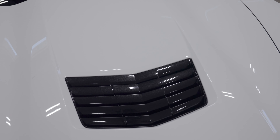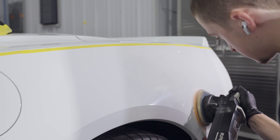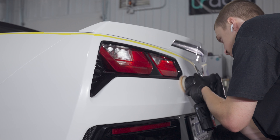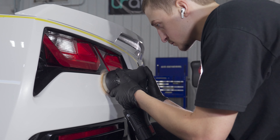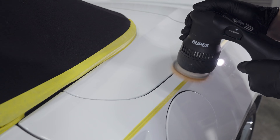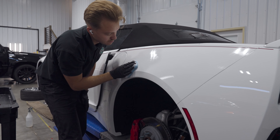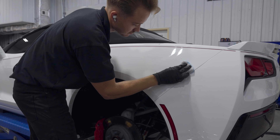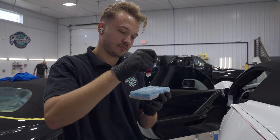Now it's time for the professionals to step in and restore what was damaged. The customer did not want to go through repainting the entire front end, so we went ahead and wet sanded all of the knife marks out of the paint as best as we possibly could. Can you still see them? Yes. Do they look better? Yes. After we did all of the wet sanding, we went through with a full two-stage paint correction on the entire vehicle, removing anywhere from 90 to 95% of all of the scratches.